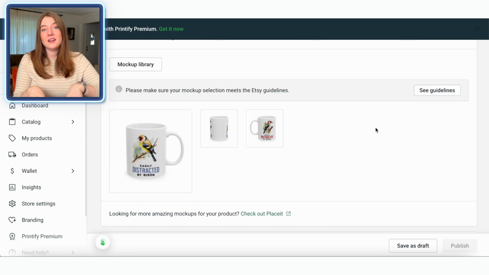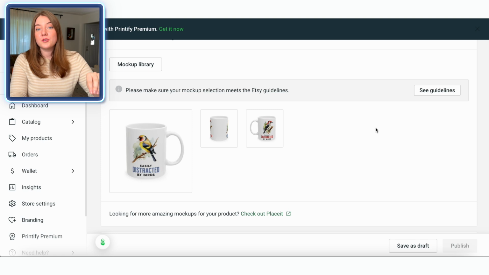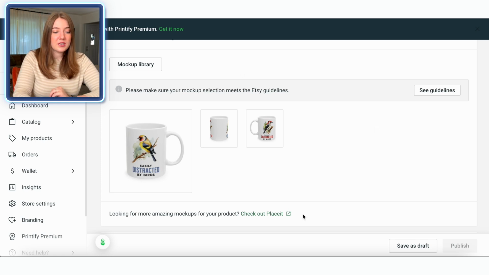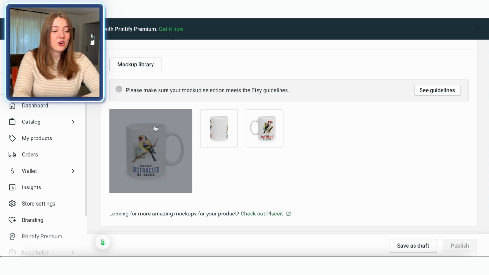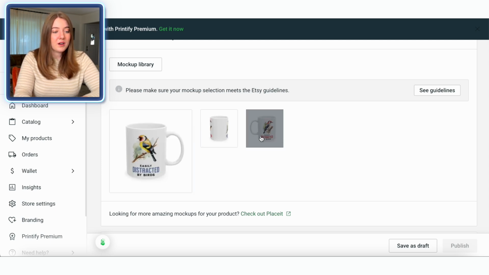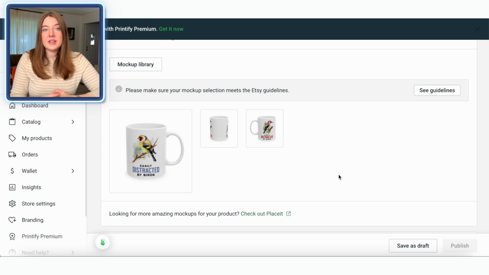Now, the next hack for Printify when you are uploading new listings to your shop is all about mockups. As you know, if you've used Printify before, they do have a full mockup library for each item of photos that are free for you to use. So for example, for these mugs that I have uploaded here, there are some really generic mug mockup photos, but what I have found is that if you can create your own more realistic, in-context photo for your listings, those are going to do even better than if you just use these generic photos that look very staged and that a lot of people are also using.